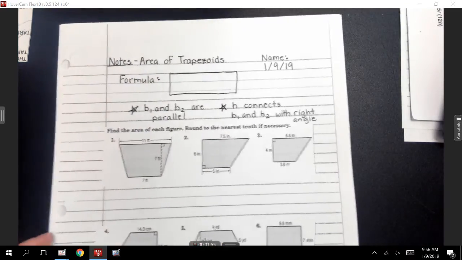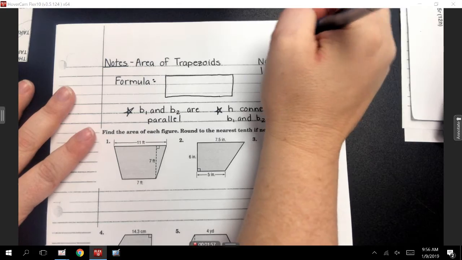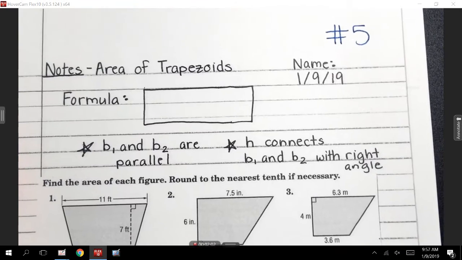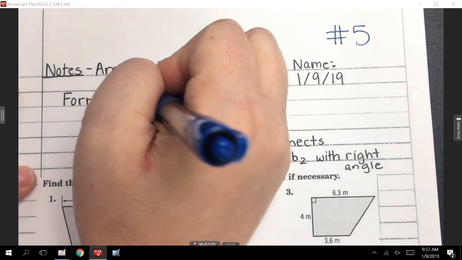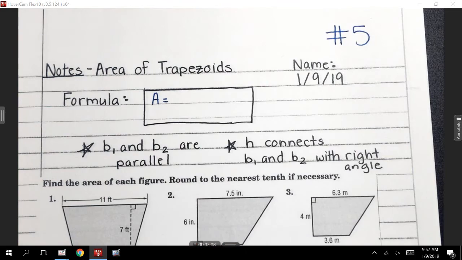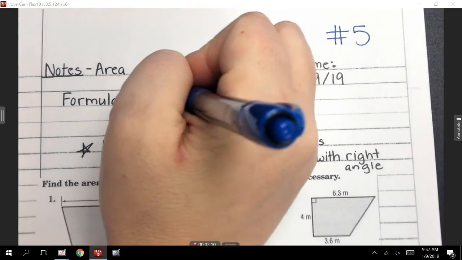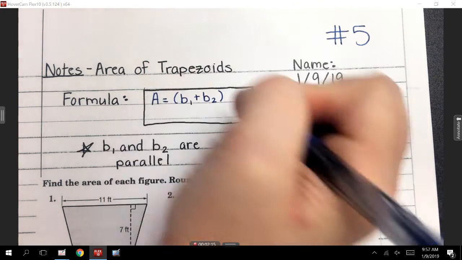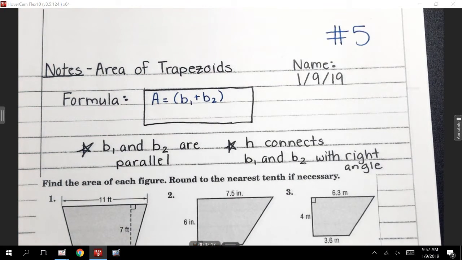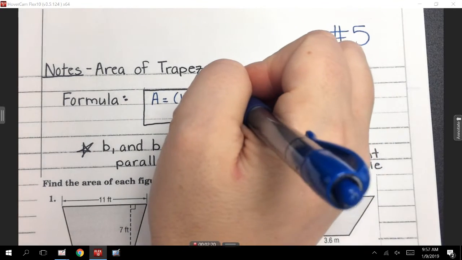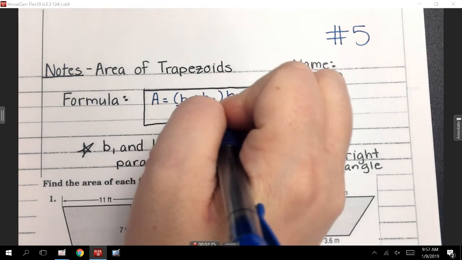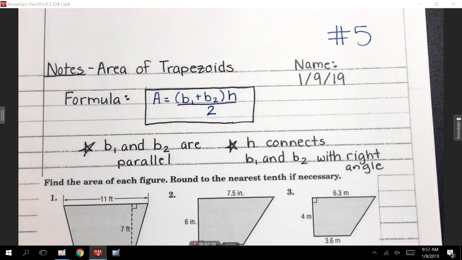Cool. All right, so now, guys, let's move into our notes, which are number 5. And we're going to write the formula for that trapezoid we just saw. The formula is going to be A equals. Remember how we said we had 2 bases this time? I'm going to take those bases and I'm going to add them together. So I'm going to write base 1 plus base 2. That's the only thing that's going to change. I'm going to add my bases together. I'm still going to multiply times the height, so that's still like base times height. And then just like on the triangle, we're still going to divide by 2. Okay?